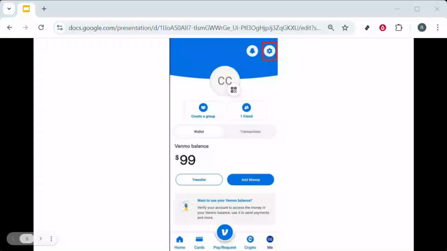In today's video, I'm going to teach you how to change preferred payment method on Venmo. Quick guide. Let's get started by opening the Venmo app and signing in. Make sure you have a stable internet connection and that you're logged into the correct account, since your preference will apply to this profile. If you recently updated the app, the layout may look slightly different, but the steps are the same.